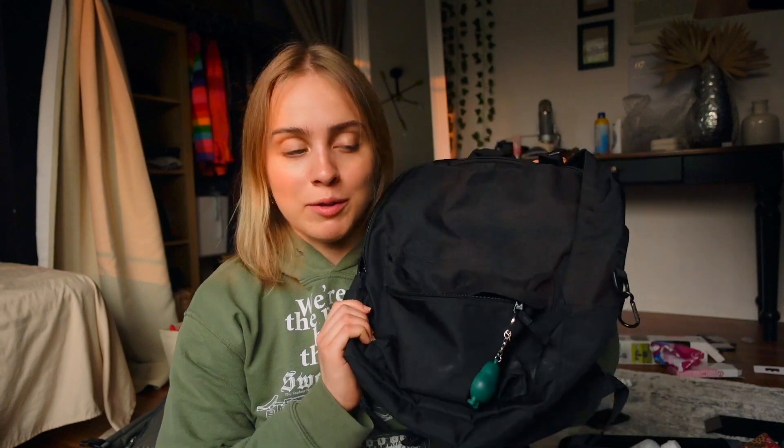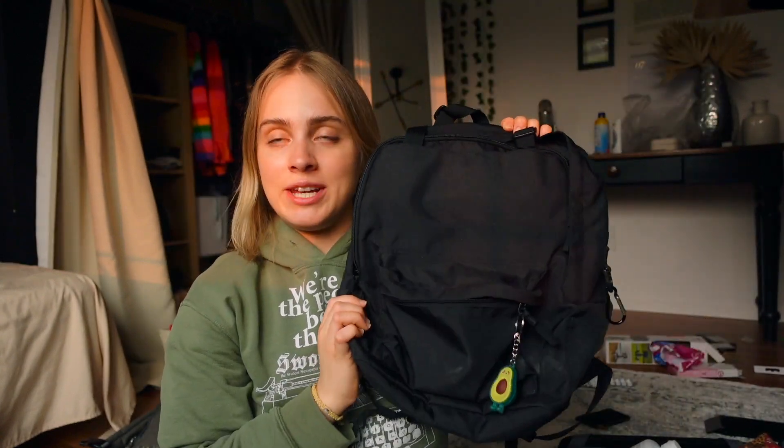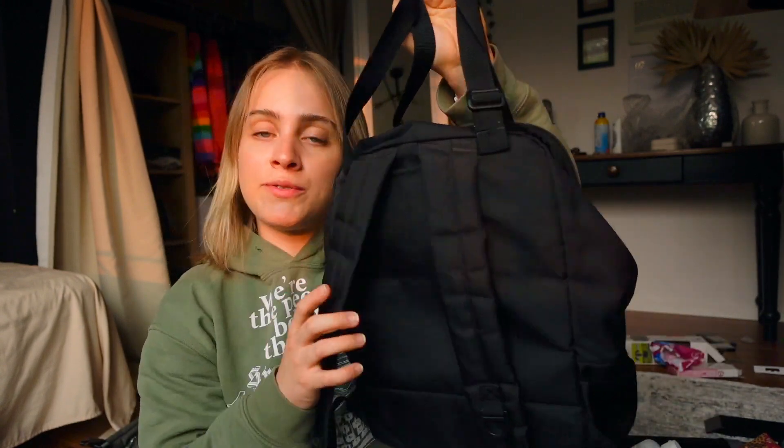Aside from the two big bags, I'm going to have my small backpack on the plane. I got this backpack at Muji — I had been dreaming of, even manifesting, this backpack. It's the perfect size: just big enough to fit my laptop but no bigger, with a handle and back straps and a little front pocket.